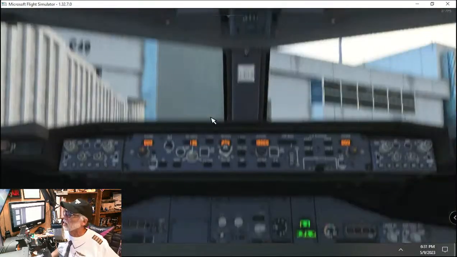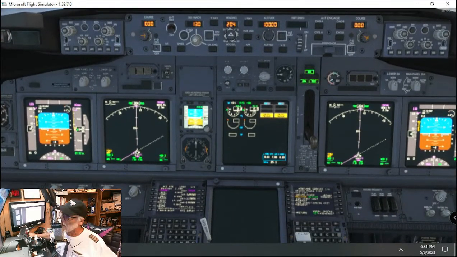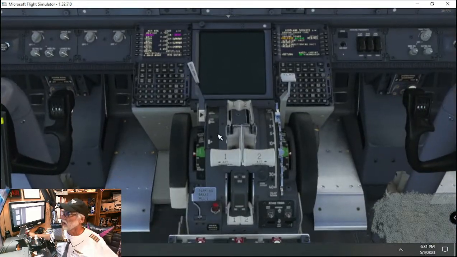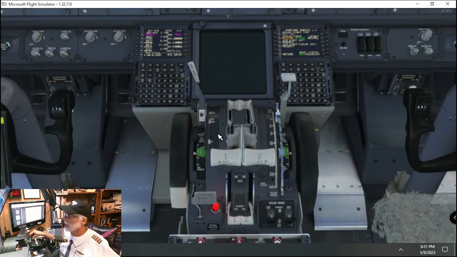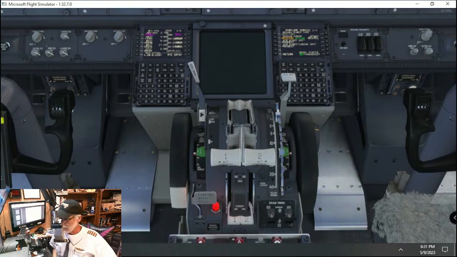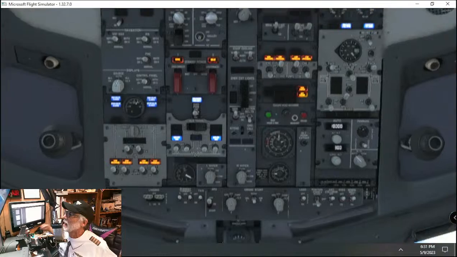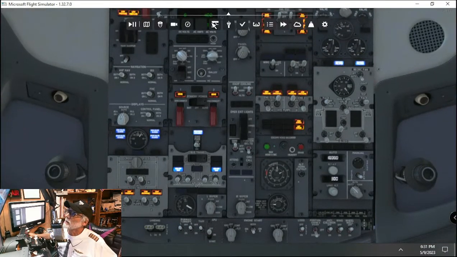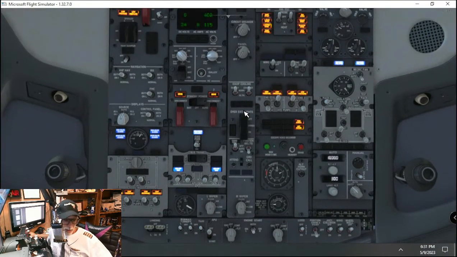Okay, parking brake is set as we go through the standard checklist here. Parking brake will go. Yeah, there we go. Parking brake is set. Battery is on, standby power is on, ground power is on. Check the ground power voltage. The airplane is up, so we see 402 volts in the ground power up there. That's good. I know that the navigation is already set up, so we're ready for that.